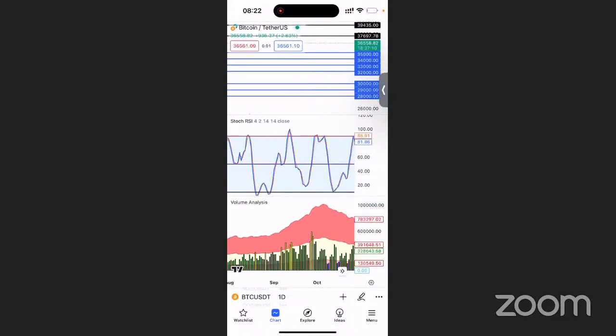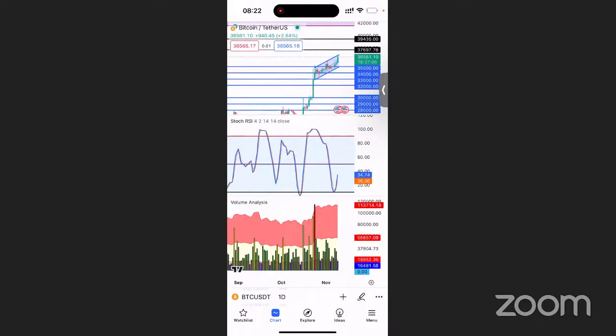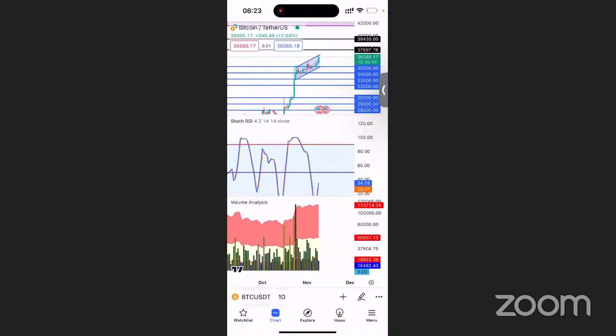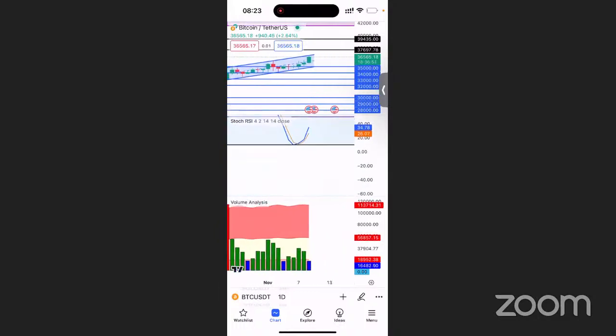So I'm just waiting for BTC to break my analyzed flag. So once it breaks, then we can see it break through 41, 42, it will be a very strong rally. So we are waiting for the breakout. But right now, BTC is on an uptrend, but there's also low volume because you see at the current candle, there is low volume, but it's still moving a little bit. That's why there is low momentum in the market right now.